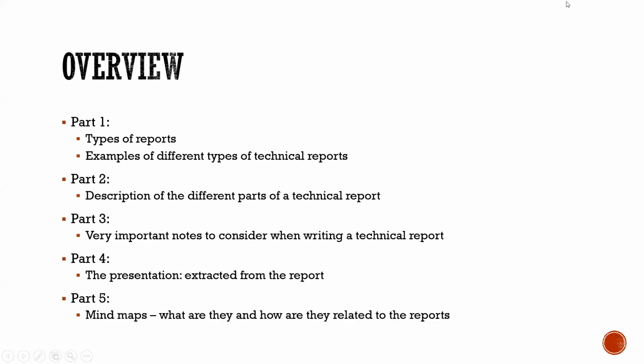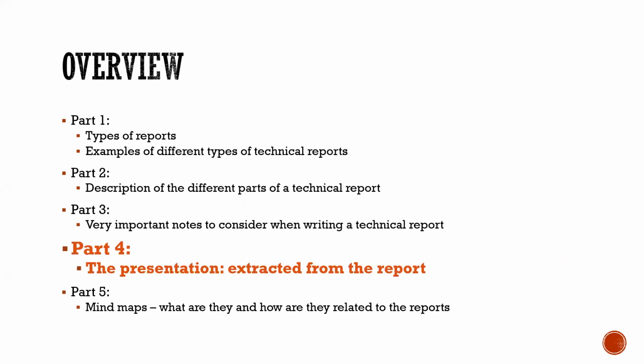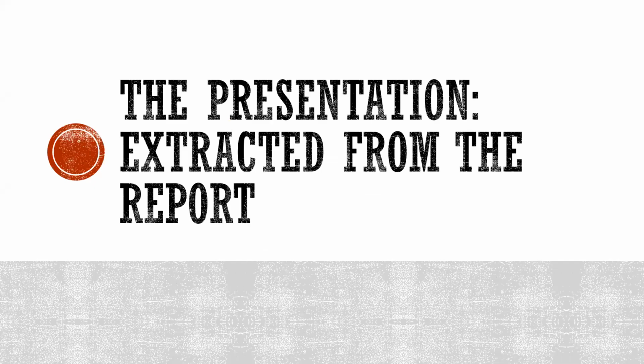In this video series, I have begun by explaining the report. In the first three parts, I have explained the types of reports, the different parts of the report, and I have given very important notes to consider when you are writing a technical report. In this part, I'm going to talk about the presentation and how the presentation is extracted from the report. So the presentation as a document extracted from the report.